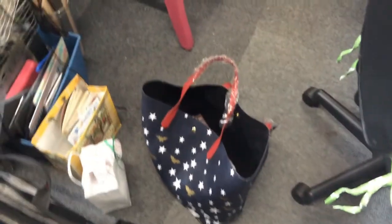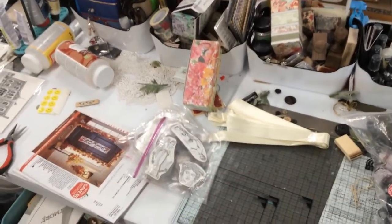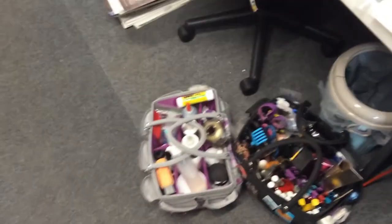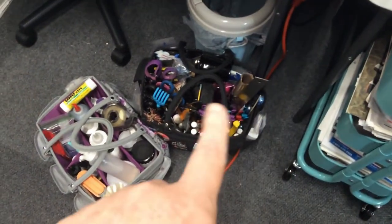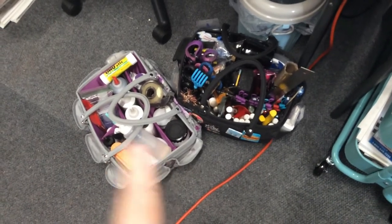This is the goodies that we all gave each other. My Wonder Woman bag is still on the floor. I need to put all of my goodies in a pile and start going through them and sorting them. This is one of the workstations where I like to work and it's still kind of a mess. I have gone to two tote bags now — one has my tools and things in it, and this one is mostly all adhesives because I never know what kind of glue I'm going to want to use.